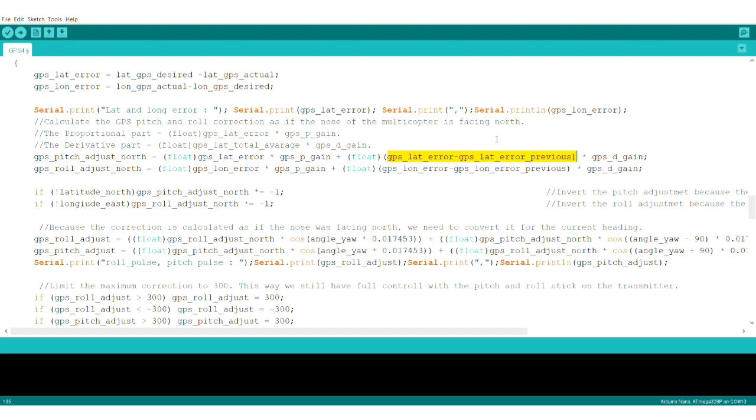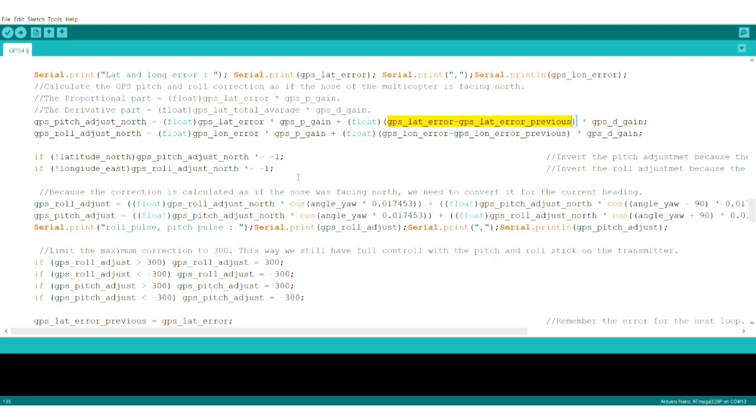So in a way, this is basically the drone's velocity. We are actually dealing with the velocity of the drone. In other words, it's also called damping. It acts like an artificial damping to the drone, so that our drone does not overshoot the desired coordinates.